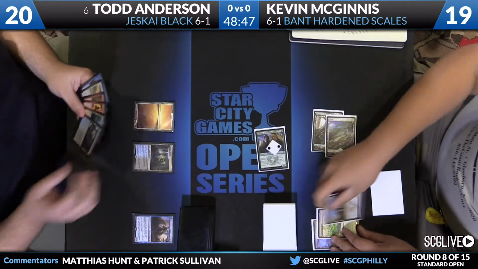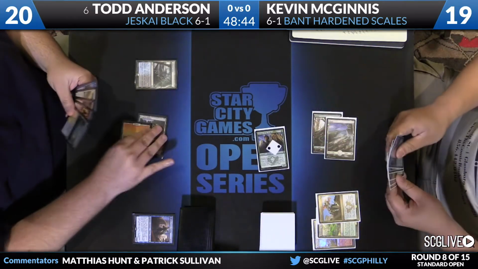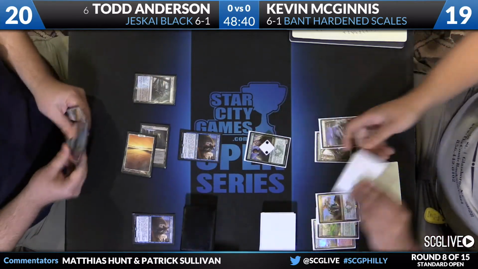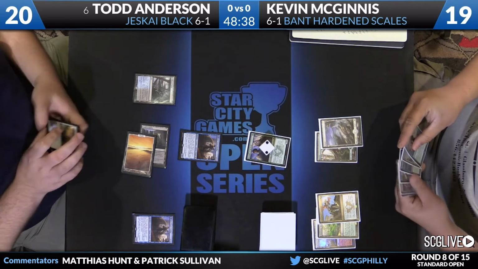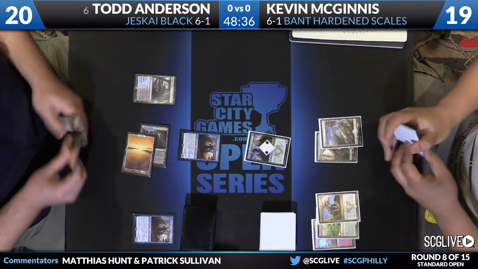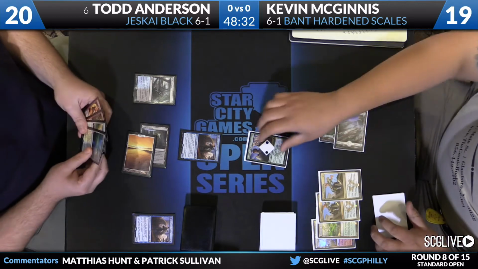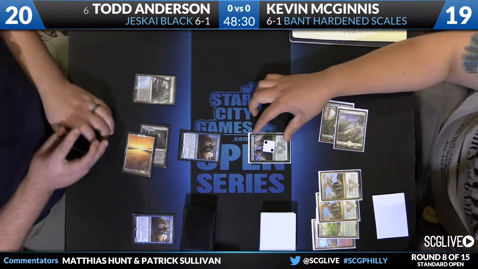Very important for McGinnis to contain every copy of Jace that shows up. If he forces Todd to fight fair, I think McGinnis has got a great shot in this matchup. But if Anderson's able to flash back removal spells easily, that's going to be very hard for McGinnis to overcome. And this will be another Dromoka's Command for Kevin.